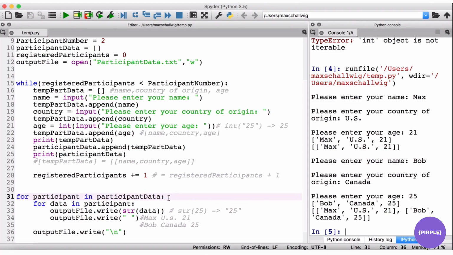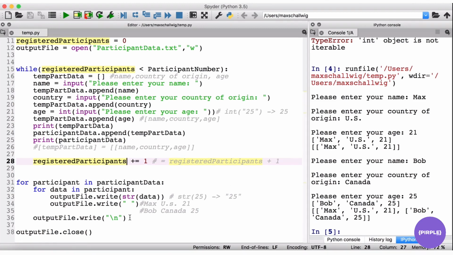The problem was that I had the registered participants, which is a number, and we can't do a for in loop over a number because there are no elements to go through. But here we actually have a list of the participant data, which is what we want, so we can go through it element by element. So now we've written it to a file.